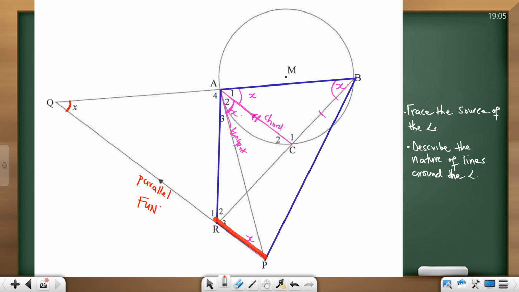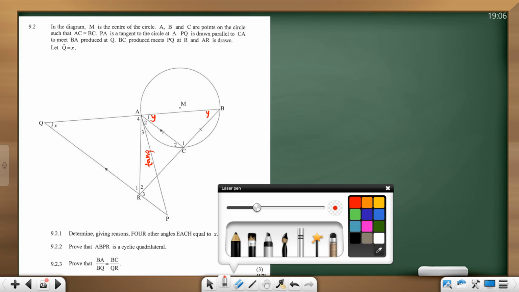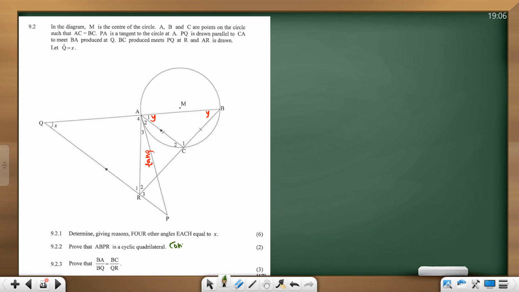Angles in the same segment. A2 and what? Not A2 and P. A2 and P are not in the same segment. Because, check here. A2 is right here. Those ones are alternate angles. They must be in the same segment like that. Do you see that? Are you fine with me there? All right, guys. What's the reason? Here you are using the word converse. Anytime they ask you to prove that it's a cyclic quadrilateral, you are using what? Converse. So I'm not going to write this. Converse. Angles in the same segment.